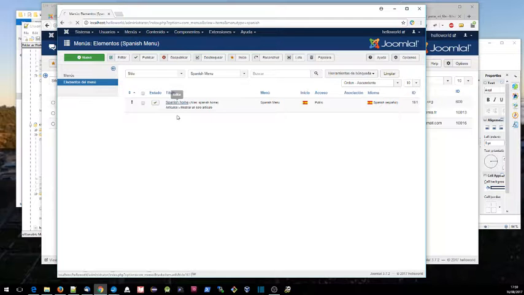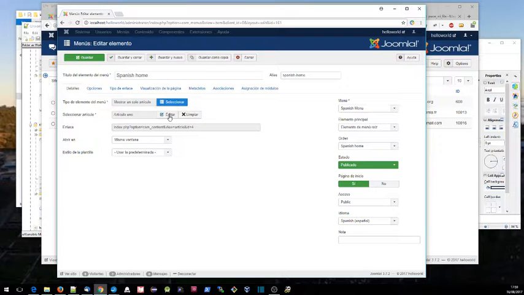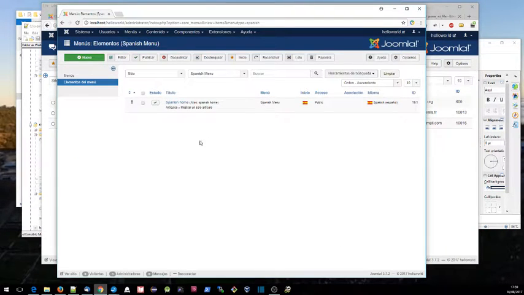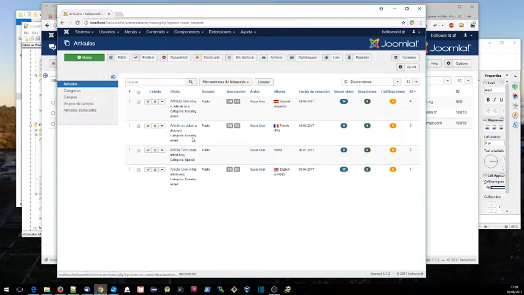And the menu item points to a particular article, and it's one of those three articles, article uno in the case of this Spanish menu item. So we've really got on our site three menus. Each menu points to a menu item, and each of those menu items points to one of these three articles.